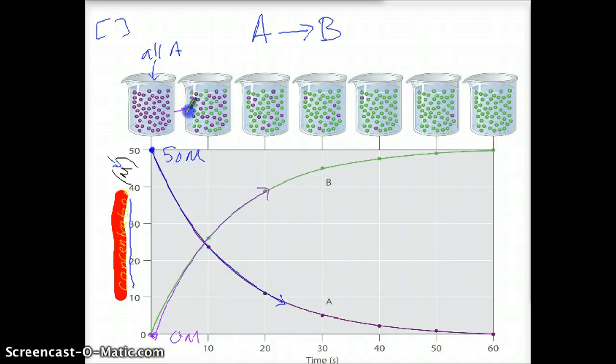And we can see that in the pictures as well. Over time, the purple dots, representing the molecules of A, are decreasing. And we're getting more and more green dots, which are representing the molecules of B. So what we'll need to do in class is talk about how to measure the rate quantitatively using actual numbers, but we also want to just keep conceptually in our minds what's happening to the amount of reactants. A, they're decreasing over time because they're getting used up, and they're being turned into products, so the concentration of the products will be increasing.